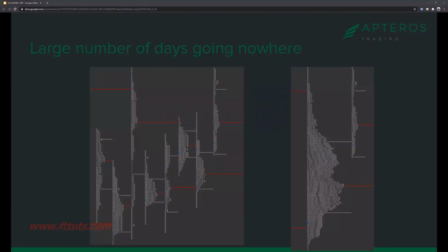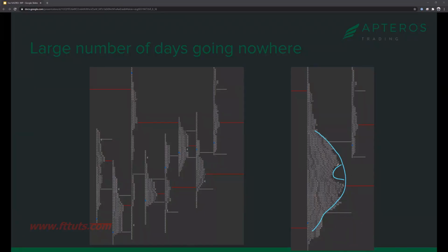Large number of days going nowhere. I just gave you 2 images here to show you. We could merge 1, 2, 3, 4, 5, 6, 7 days all together, and it gave us a decent distribution. It's not perfect, is it? Right? We've got this little low usage area there. But other than that, it's actually pretty perfect, right? But it's real life. It's not picture perfect.